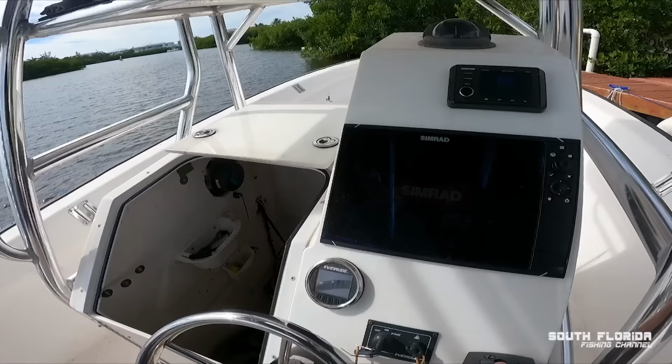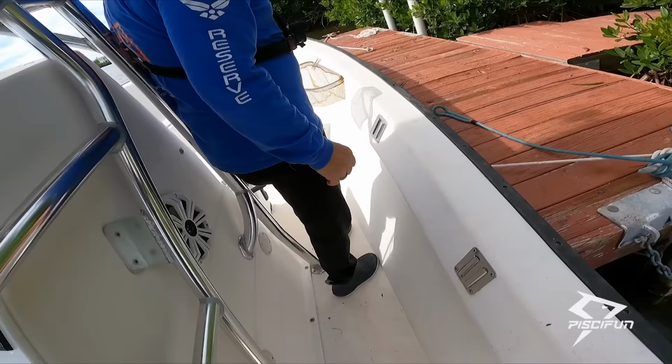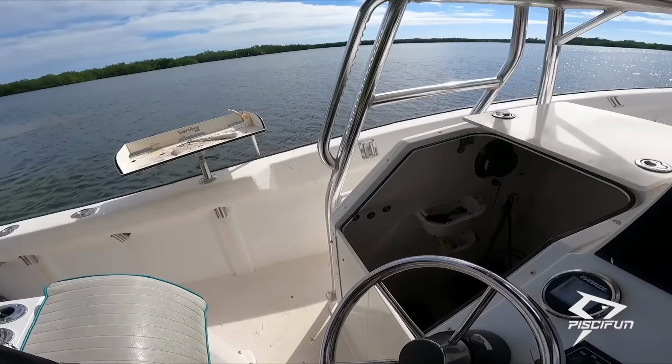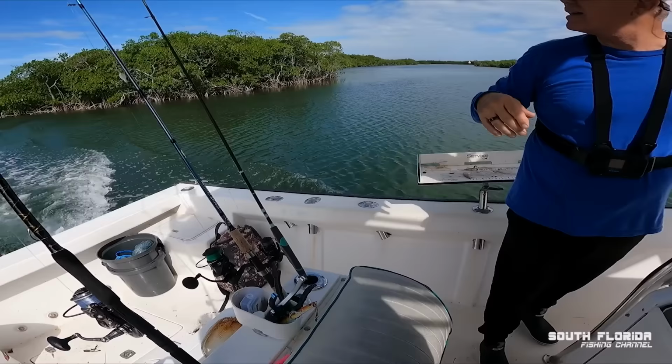Oh, this wind is pushing us hard. You know what? We're gonna need another bounce off of the dock. Oh, nice. All right, away we go. Away we go. There goes nothing. This is my favorite part. Oh, yeah. No other boats. We ready for takeoff? Yep. No other boats. I love that. Okay. That's my favorite. Hang on to your horses. Everybody went back to Miami.